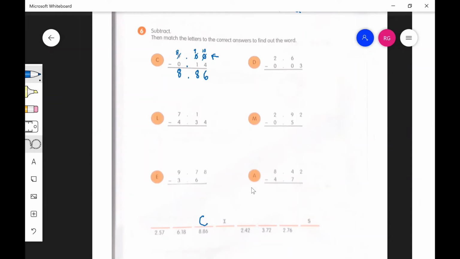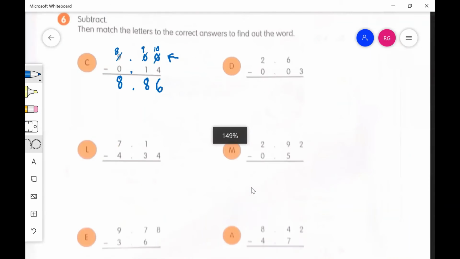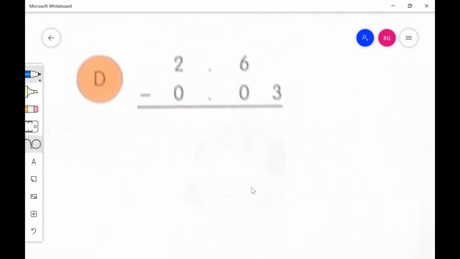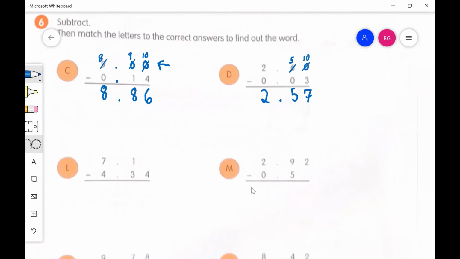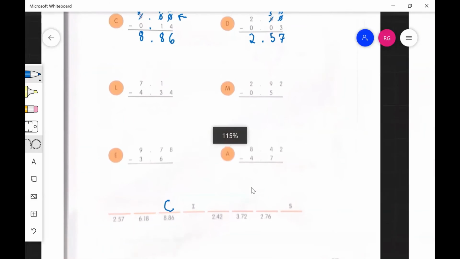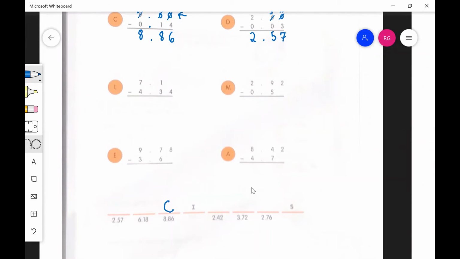All right, and then for D, well, I already have a guess for what that is. I can do this one pretty much in my head, but let's go ahead and do this. This is going to become a 10. This is a 5. And then we can subtract here. So this is 7, and this is 5. And so the answer is 2.57. Okay, so C goes in where it says 8.86, and D goes in where it says the first letter is D. Let's see if we can figure that out. Ooh, I think I got it. I can see what it is already.